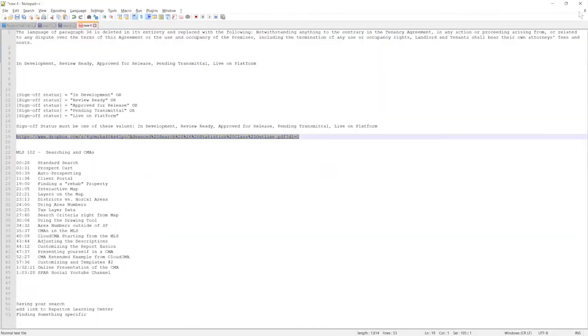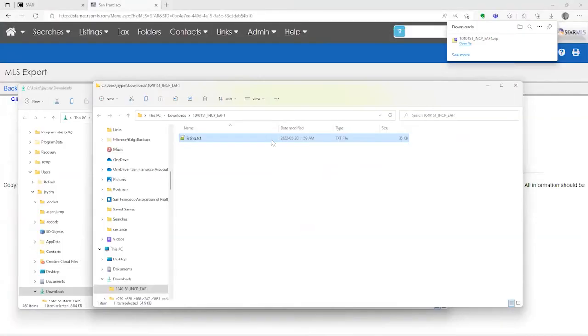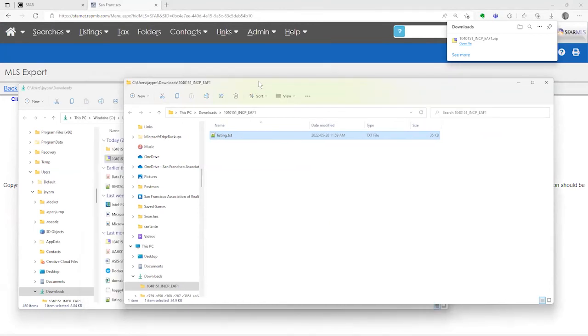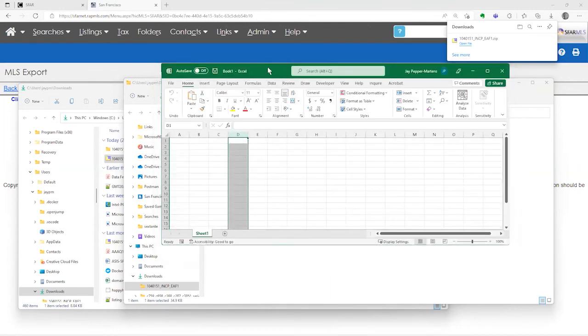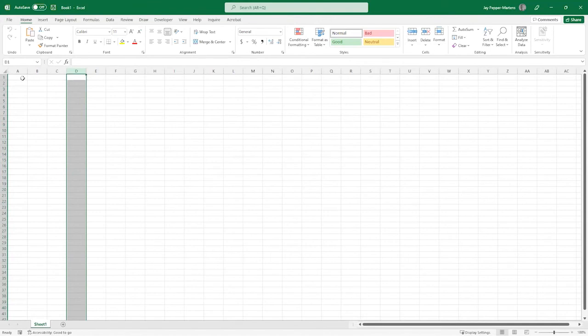But where exports are going to be useful for you is where you can load them inside other applications. Probably lots of you use Google, so you're familiar with maybe Google Sheets. I bet a number of you are Microsoft users, and so you may have access to a program called Excel. We're a Microsoft shop here at the association, so I'm going to open up a blank workbook using Excel, and I'm going to show you the basics of working with data. Again, I'm not going to do a super deep dive here. I just want to show you what's possible with your data.